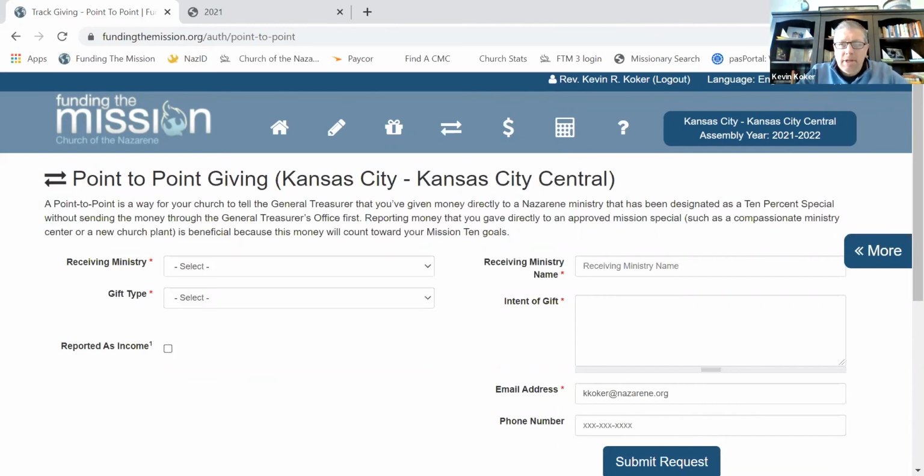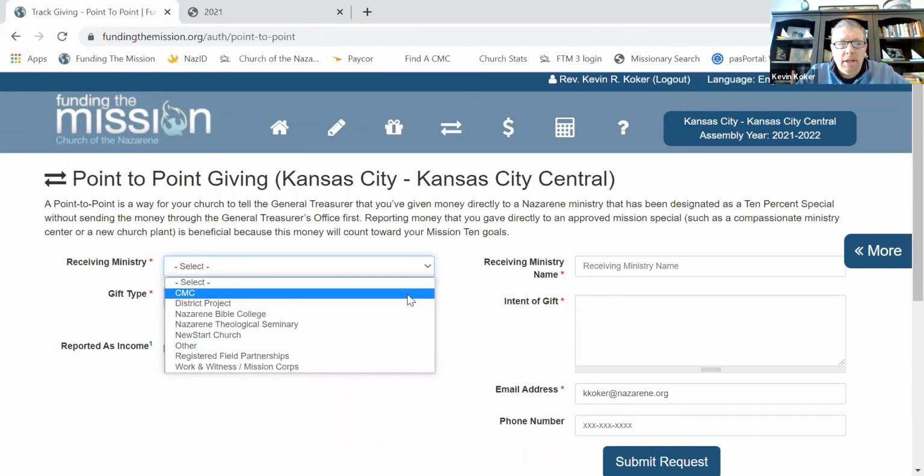So the most common type of point-to-point gift that a church might want to report would be, many churches like to give to Nazarene Theological Seminary, or they might give an offering every year to the Nazarene Bible College. Or maybe they want to give to the Kansas City Rescue Mission. I think it's called Shelter now, right? Shelter Kansas City. That's a particular ministry right here on the Kansas City district that is a Nazarene mission project.